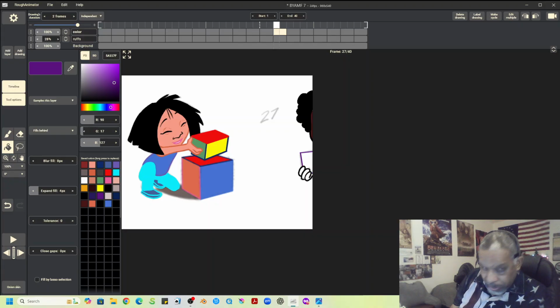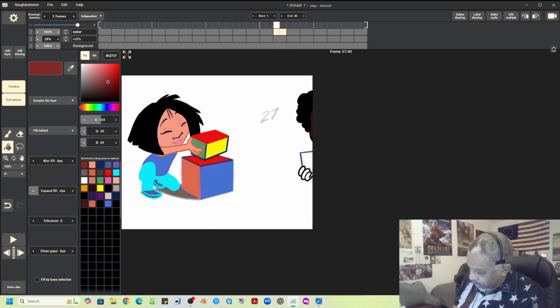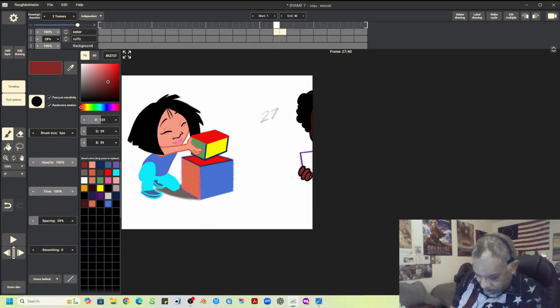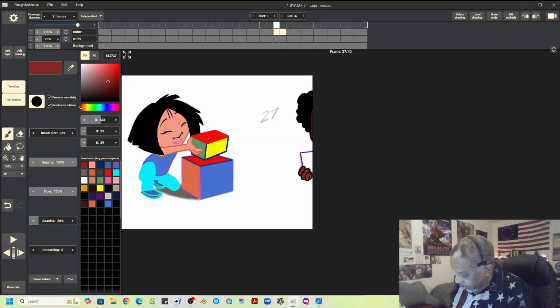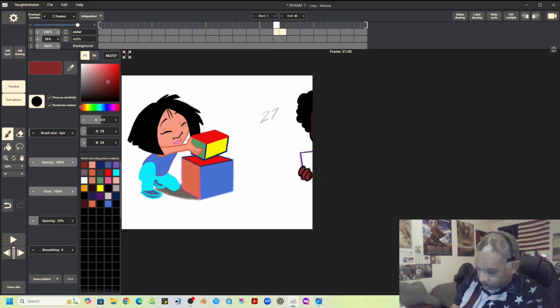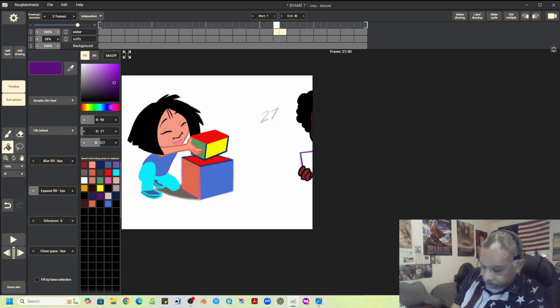So I might have the wrong color for his skin. It might actually be, well, I have a feeling it's actually this color here. Yeah, I think it is. Do I have it behind? I do. There we go. Yeah, I think I had the too dark color for him. Let's see. There's the block. Okay, that's good.